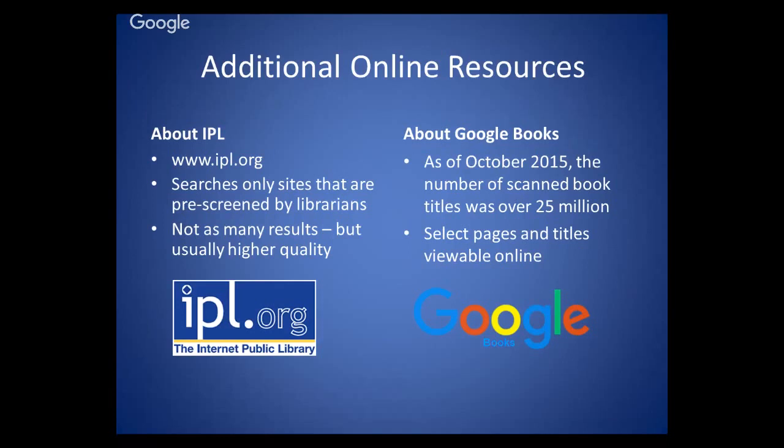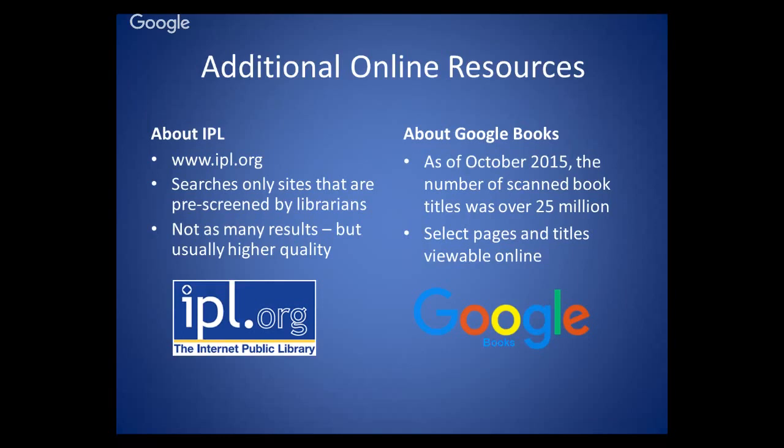Now, additional online sources which would be good for students to start with is IPL, the Internet Public Library. It searches only sites that have been pre-screened by librarians, which is great in that students are looking at reliable information. Although it may not have as many results, the quality is higher, and students might not get overwhelmed. A student Googling Rosa Parks might read the same information 100 times. But if they just get 5 sources, it's better quality, and it might be new perspectives as well.